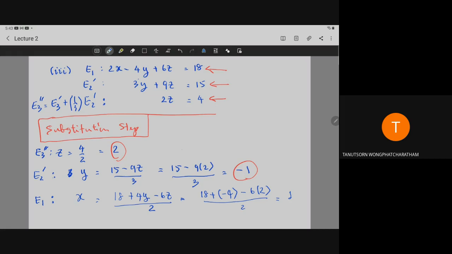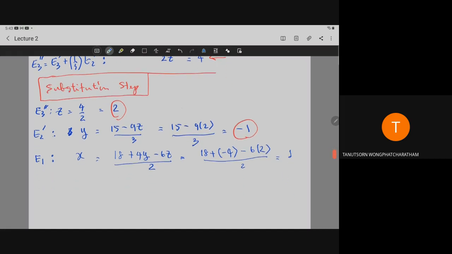So from this process, therefore, the solution x is equal to 1, and then y is equal to -1, and then z is equal to 2. Okay. So here we have two steps that we work, which is the elimination of unknown from the equation step, and then followed by the substitution step. Let me see whether you can see the screen well or not. I noticed something very strange. Okay, you can see it.